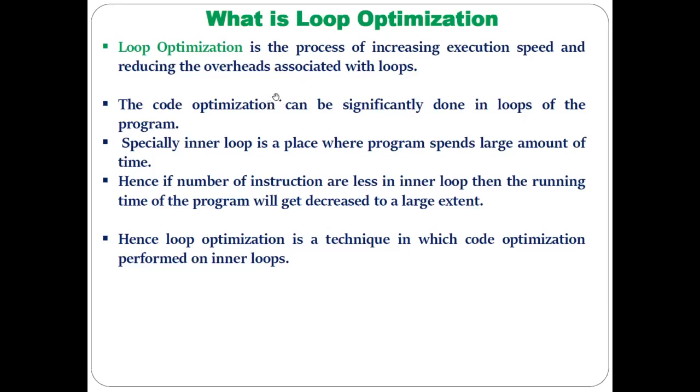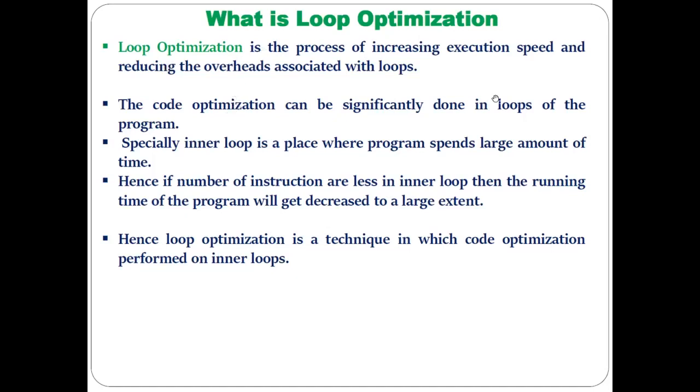The program you write in a higher level language consists of different structural features. Loop is one of the important things in a programming language, if you see the C language. Now, is it possible to make changes in the code which we write in the loop? Is it possible to increase the execution speed because of that, and also reduce the space required for the program? If you do such things in the code written using the loop, then that particular optimization is called loop optimization.